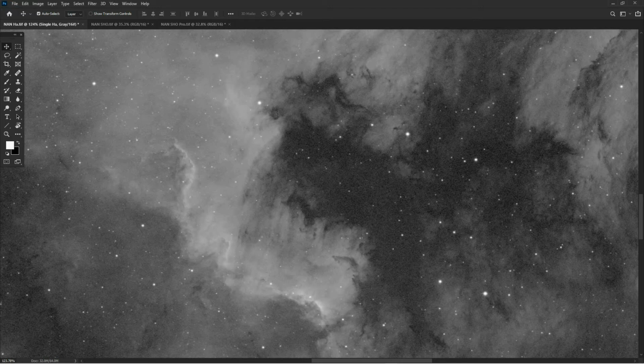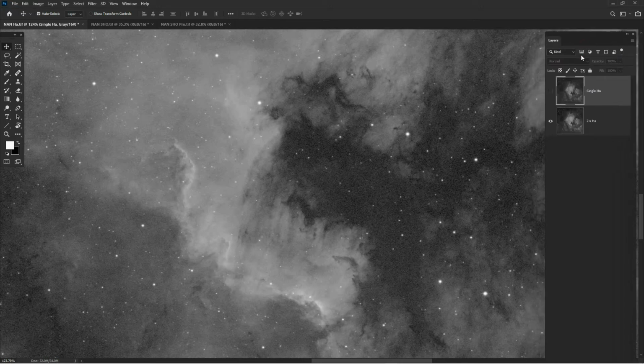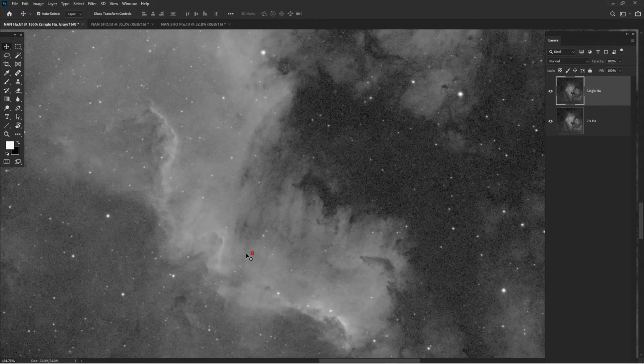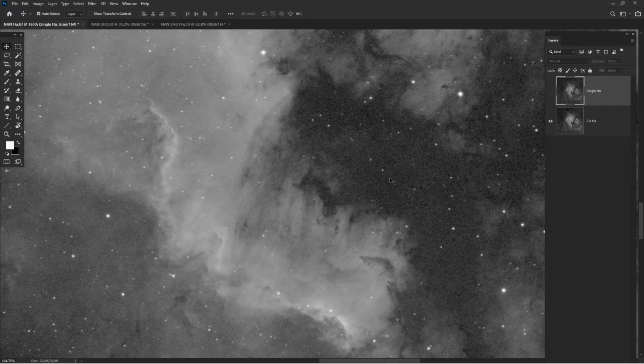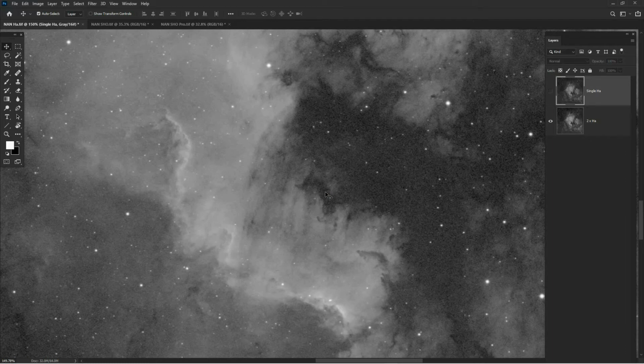So if I bring the layers menu onto screen, I can show you what I'm doing. I'm just going to click back to the top layer, which is the single exposure, and once again you can see that this part of the nebula is a little bit more grainy perhaps, and this part of the dark nebulosity certainly is, and as we hide that, things start to improve. We can see the signal part is improving and the noise part is as well, but still quite a bit of noise in there, but we can deal with it. So this just illustrates how the addition of more and more sub-exposures starts to improve the image.